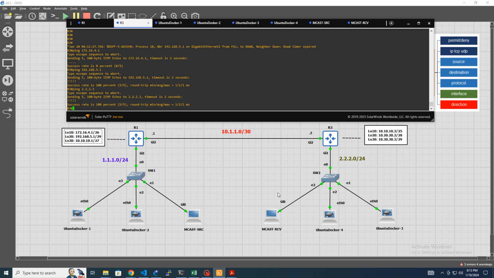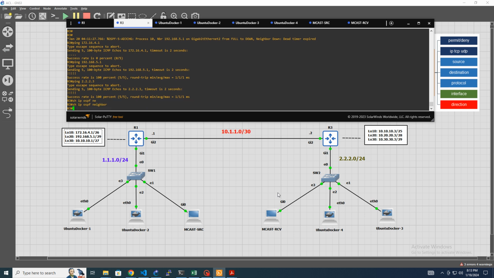So you can see how extendeds can be used a lot more than standards. So you're not just dealing with IPv4 addressing. You're dealing with all kinds of things: routing protocols, ports, anything you put your imagination to and that your device will support when it comes to your access control list. So it's pretty powerful. And yeah, if we do real quick a show IP OSPF neighbor, obviously nothing's there.